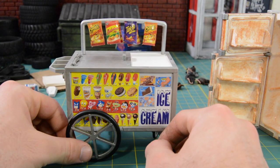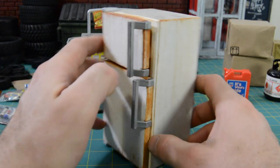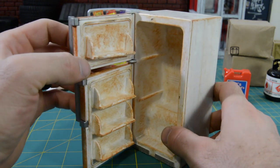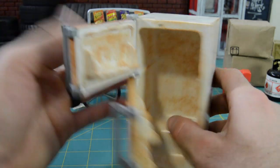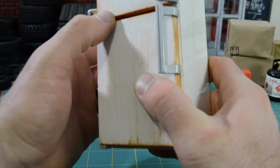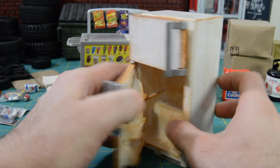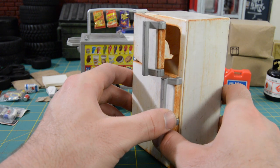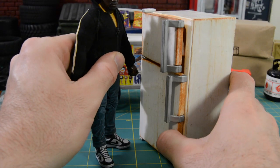Jack's Pacific probably had some of the best props you can get. We have this cool refrigerator — it's a little heavy on the weathering, though that's factory weathering, I didn't do it. But just the detail and functionality of these props was over the top. I wish I had all my props because I had so many of the Jack's Pacific WWF props. Back in the day, Target would just be flooded with these, and then when new stuff came in they'd put this stuff at the end of the aisle with everything under five dollars. I'd end up getting so many of these, and the scale is pretty good.